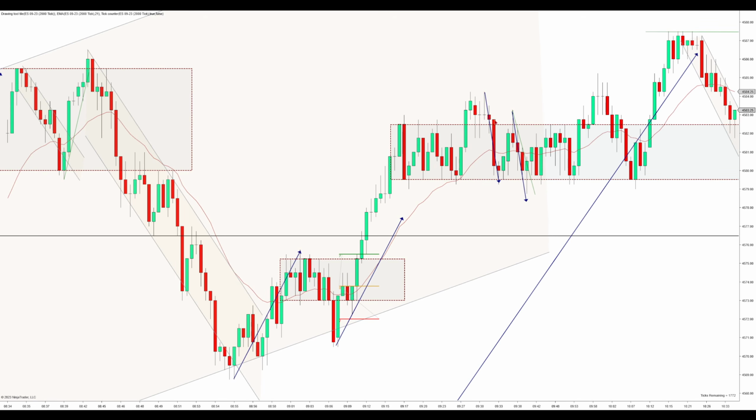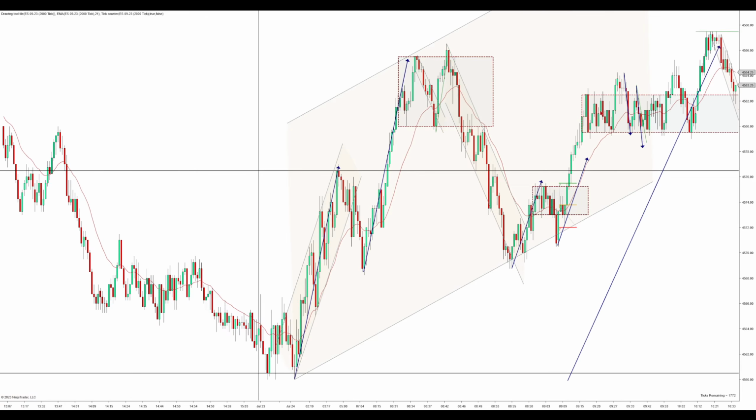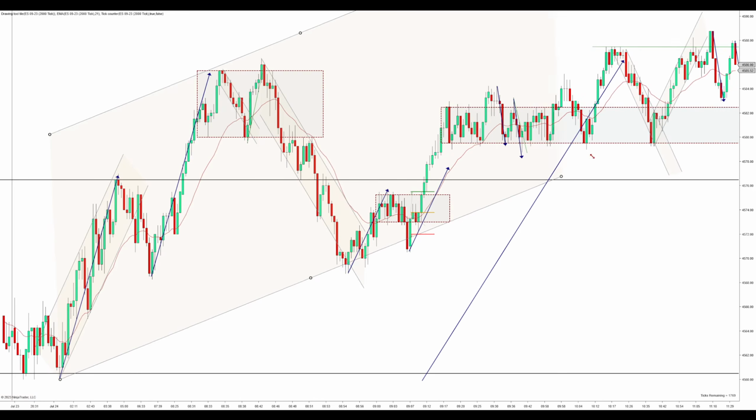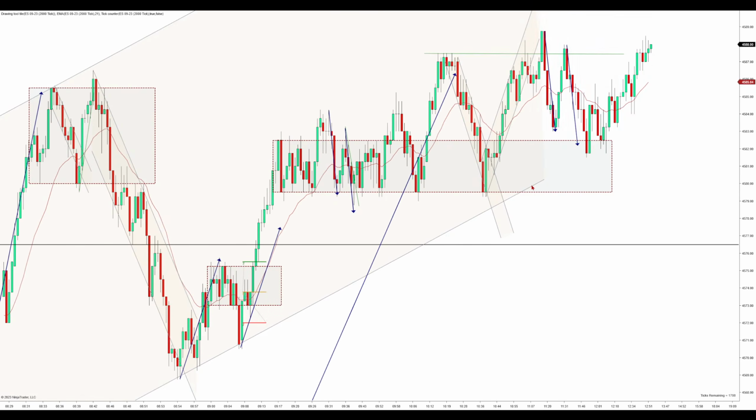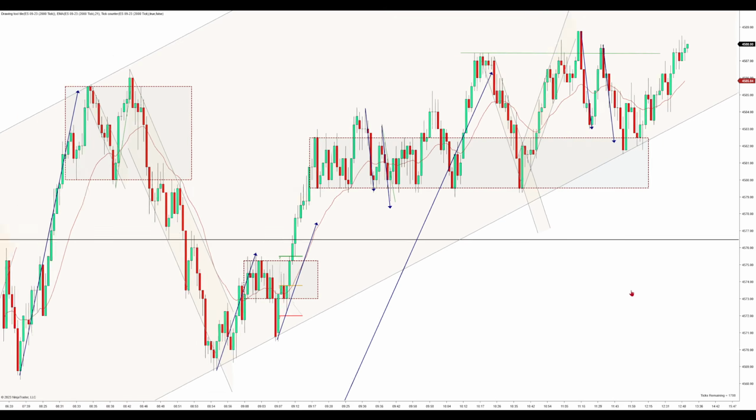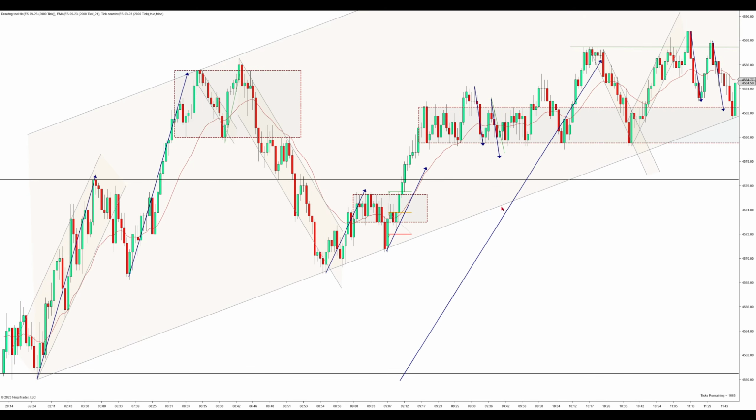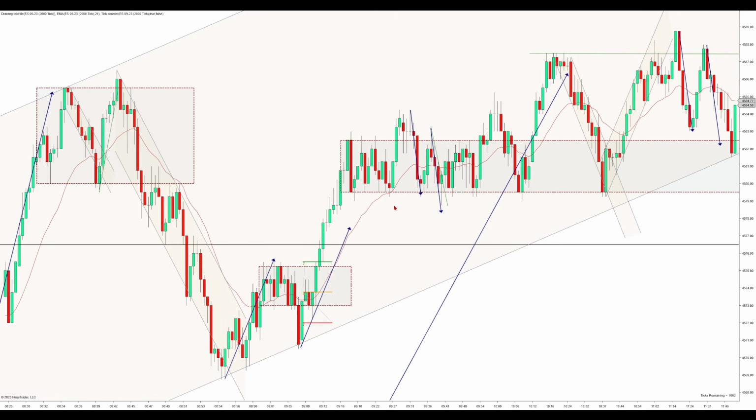Now, unfortunately, no reason to go short. It's just getting more bullish at this point. You have this uptrend starting to form, which I'm going to adjust back to that swing right there. And so we have this uptrend starting to form, and we're going sideways here.